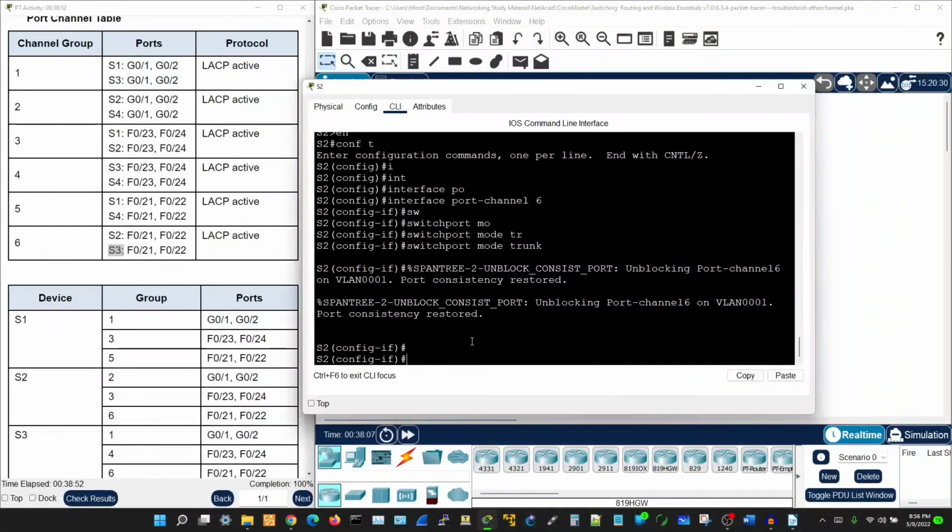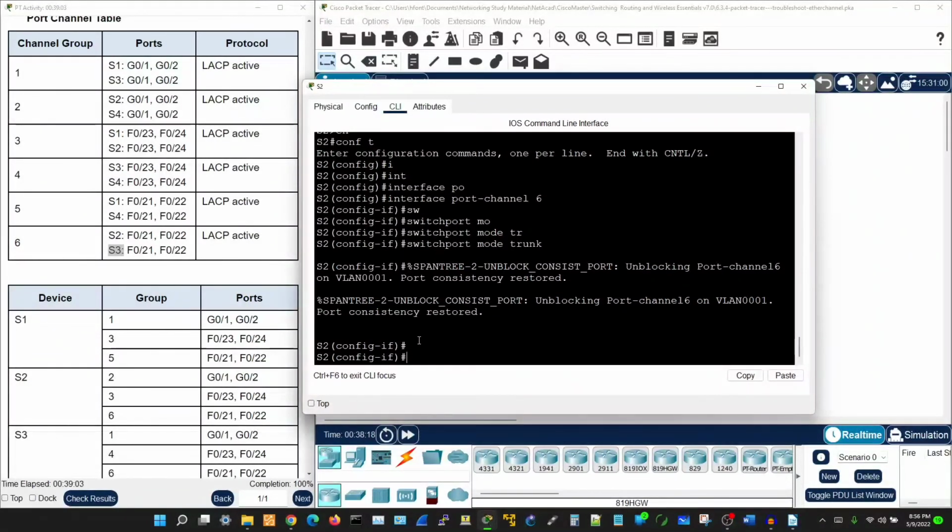And now we have restored consistency on that port channel 6. Alright, and it looks like we have completed our mission. Alright, so in 39 minutes, we have 100% completion.